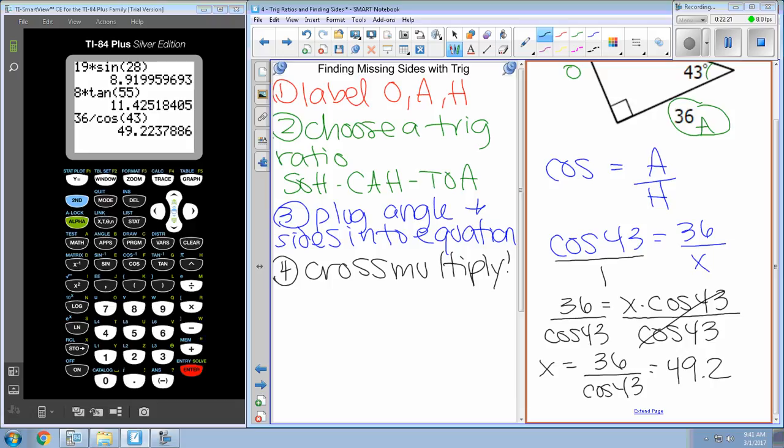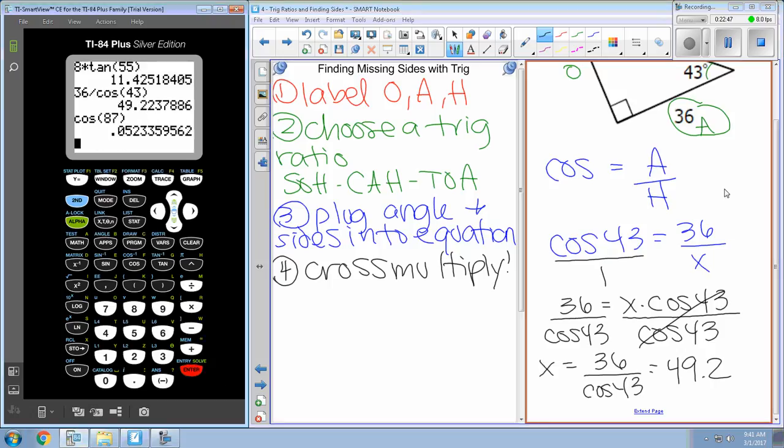Okay, last thing we're going to talk about is to make sure you can do this correctly on your cell phone as well, because while you can't use that on a test, I know many of you will do that on your homework. If you have an Apple phone on your calculator, you're going to have to turn your cell phone sideways. One thing to check and make sure is that your calculator is in degrees, just like before. So what we're going to do is I'll just make up a number. If we do cosine of 87, this is the decimal you should get, so that 0.052335, so on.